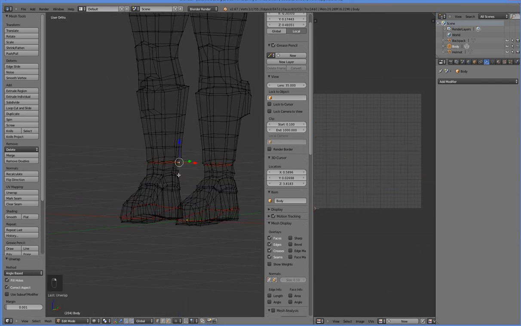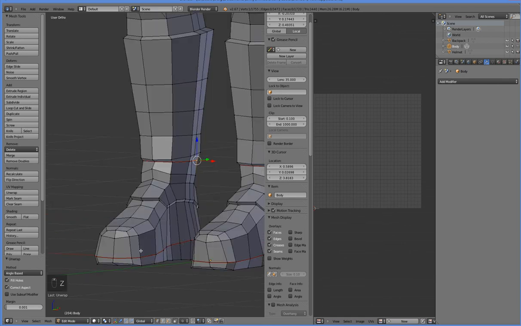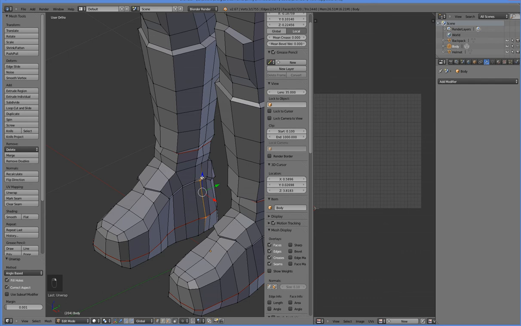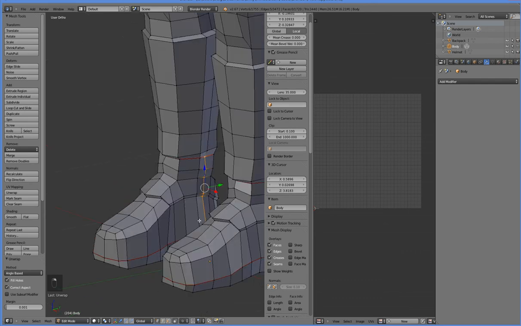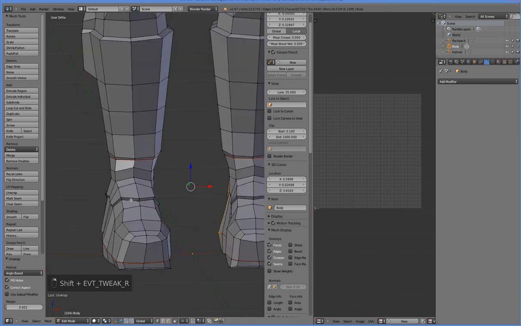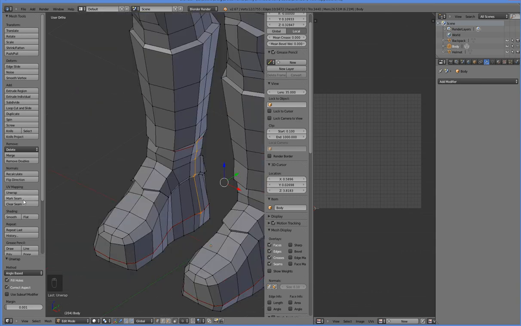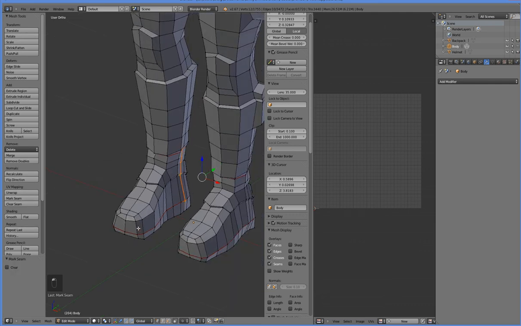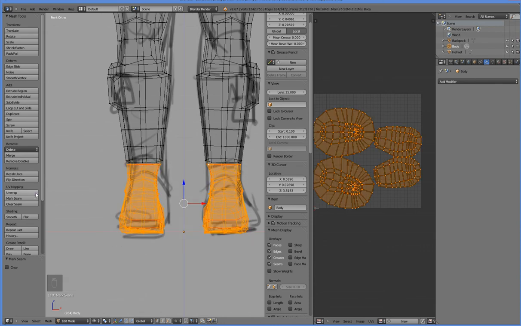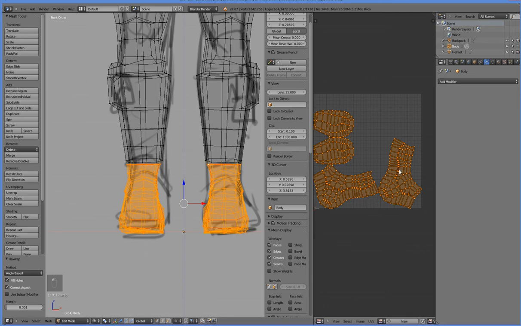The way to fix that is to do a vertical cut. So we're going to cut along one of these pieces here, and I think we're going to go ahead and cut along this. And again on the other side. Yep, so if we mark the seams there, where are the seams? There it is. Now, when we select the feet, you can see that we have something that looks like a foot.